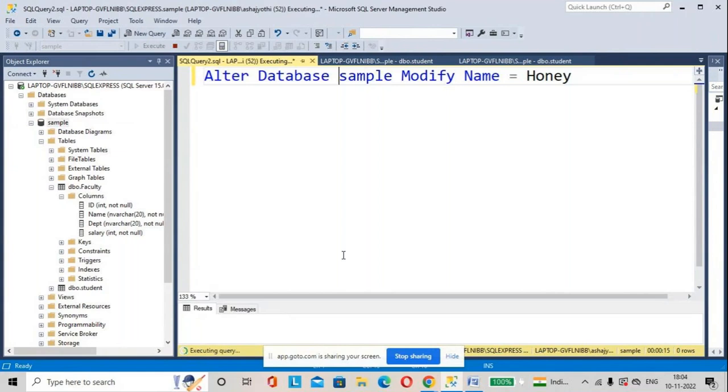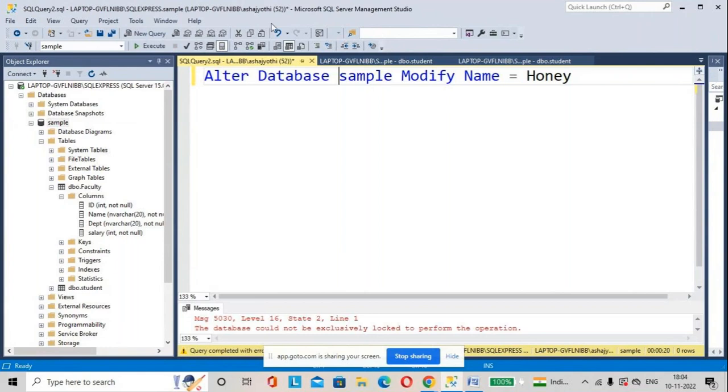Or else you can keep the quotes. It is coming in blue color. Now it will execute.